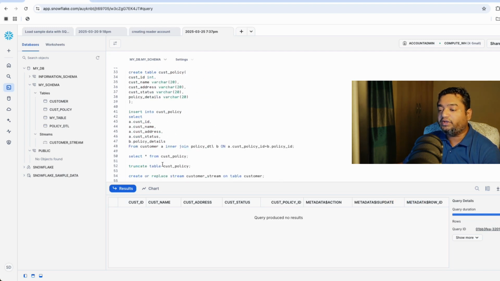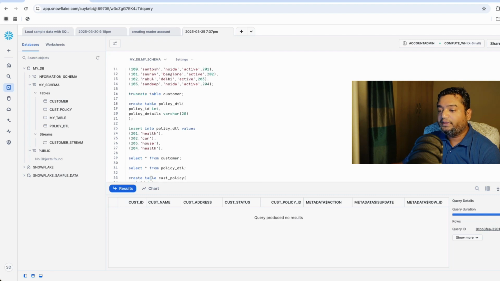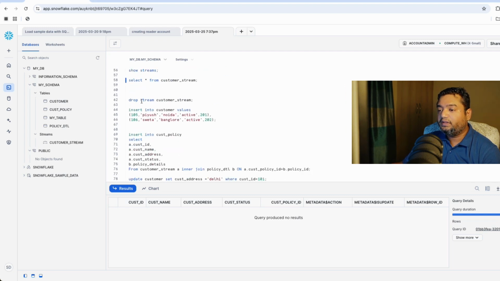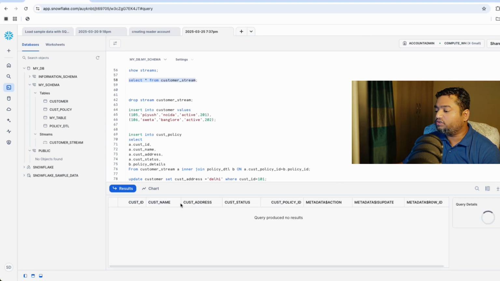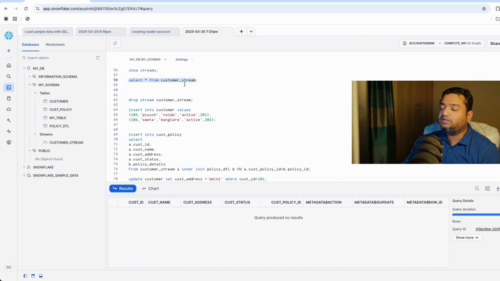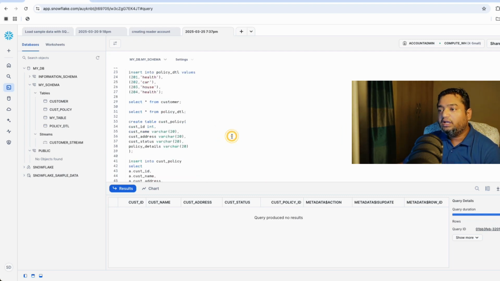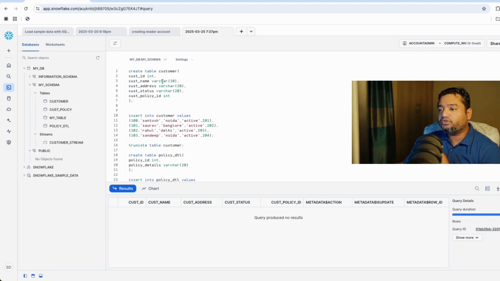But when you query this command, select star from customer stream, then you get to see all these 3 particular columns. So stream doesn't hold any table, it just tracks the metadata, what all changes have been done, and those 3 columns are actually in the customer table. It is hidden, we cannot see it when we run select star from customer, but it actually lies in the customer table. So this is the logic behind this.